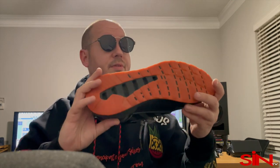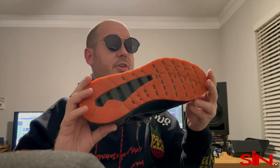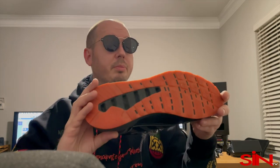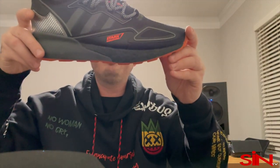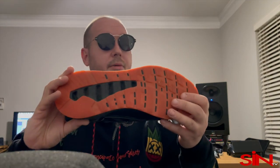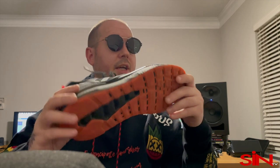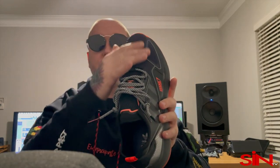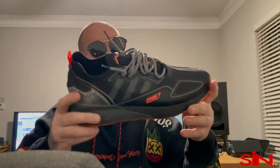Super plush on the foot, the most comfortable Boost they've ever had. As far as I'm concerned, they took Boost and they improved it. And as you can see, it's got that Stark Industries logo right on the side of the foot, the forefoot. It has this beautiful, really soft kind of military ripstop nylon textile material.